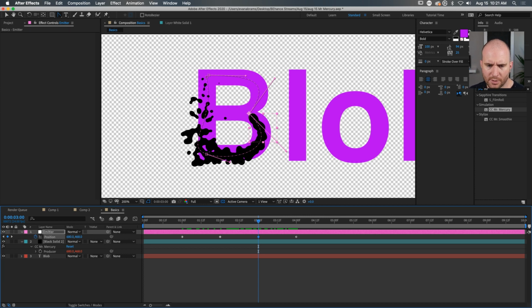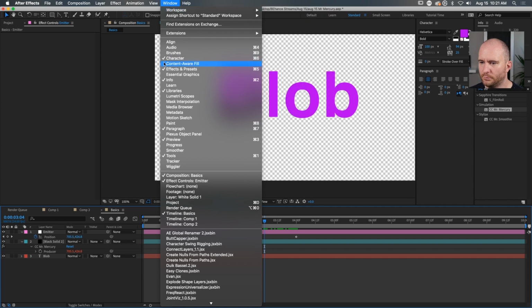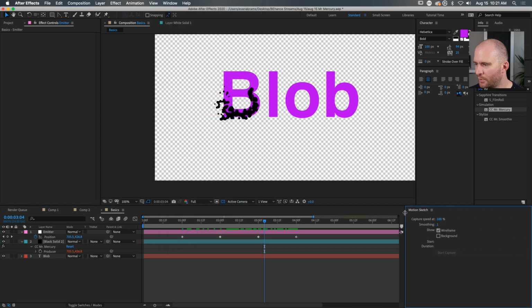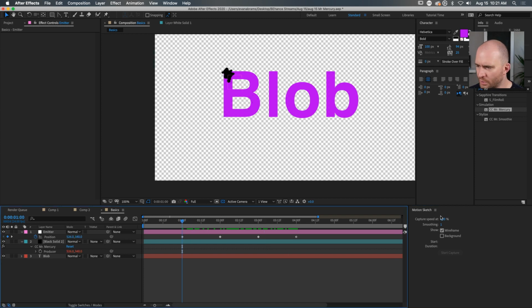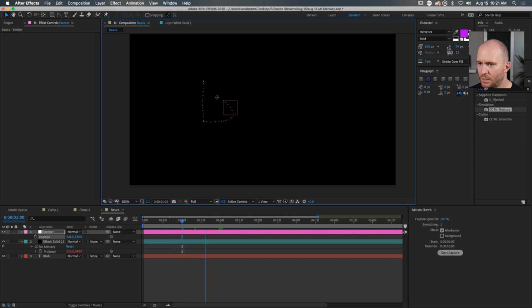Laura's asking, could you use motion path with this? So is that like you're talking about when you just kind of grab a hold of... Oh, where's that thing in here? You talk about motion sketch. This bad boy over here. This wonderful thing that we can do. We can probably use some motion sketch. Okay. Let's see if that saves us some time. We're gonna go start. Whee.